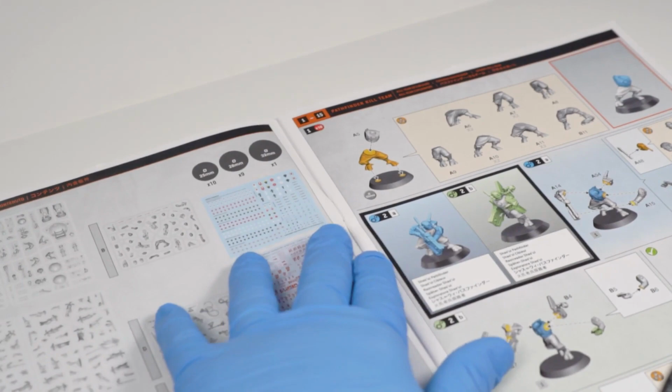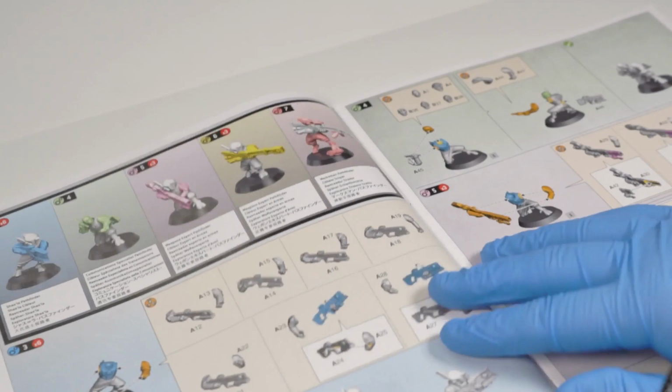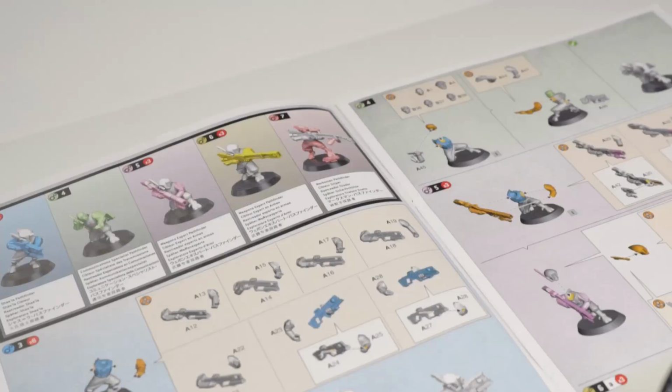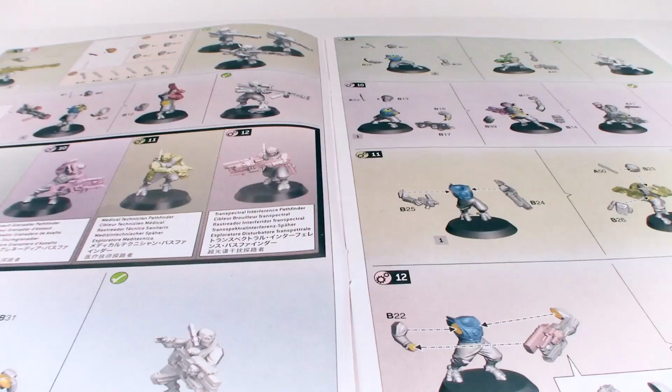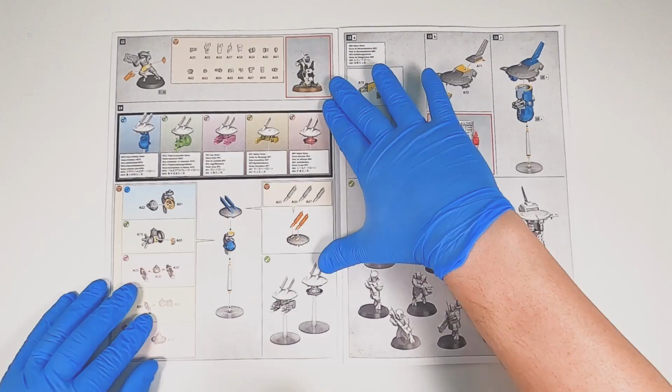Now, although I'm a huge Games Workshop fan, I'm not always familiar with every model that comes my way, so I like to really make sure I understand the instructions perfectly before I start building anything. So I'm overlooking the models that will potentially be built, and if the client hasn't requested a specific loadout, I'll just find a model that interests me and build that.